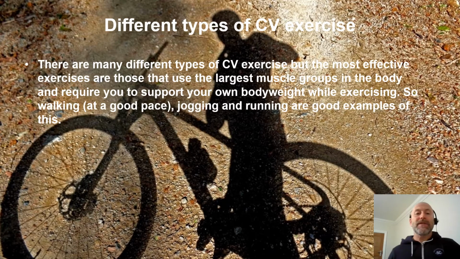So, different types of CV exercise. There are many different types of CV exercise, but the most effective exercises are those that use the largest muscle groups in the body and require you to support your own body weight while exercising. So walking at a good pace, jogging and running are good examples of this, but be mindful: if you are overweight, going running may be the wrong thing to do. You need to do some non-impact cardiovascular exercise first to get yourself in condition for it.